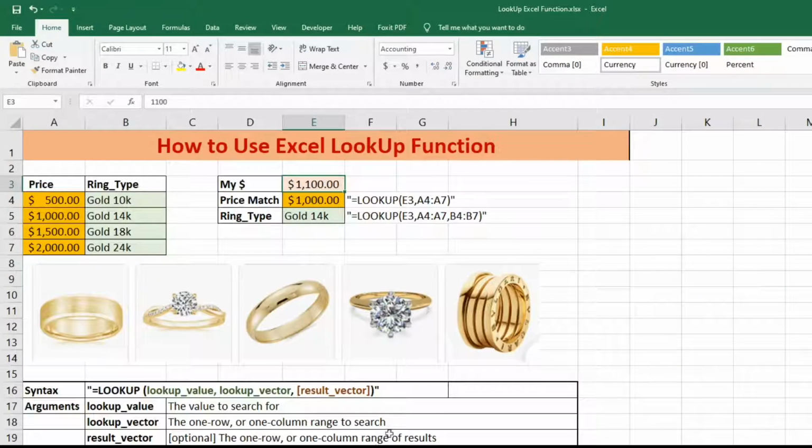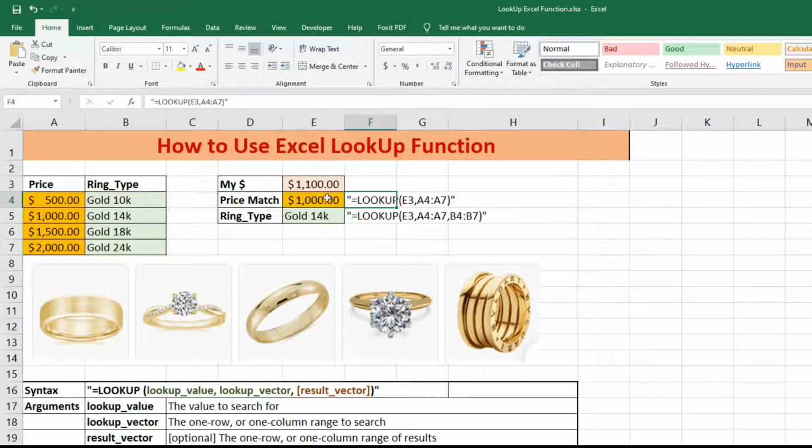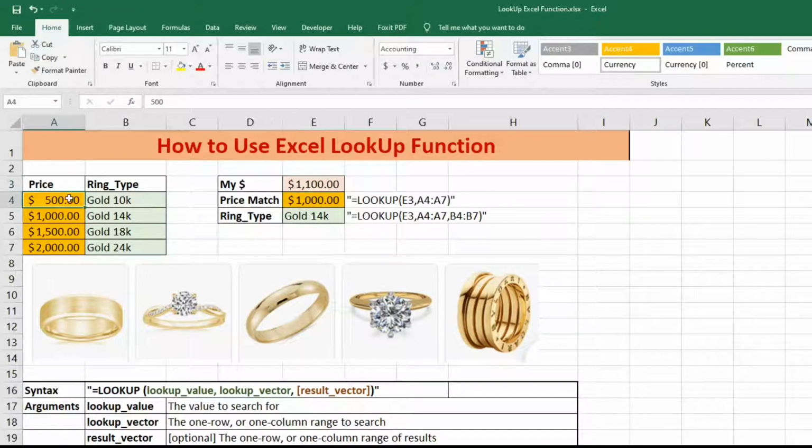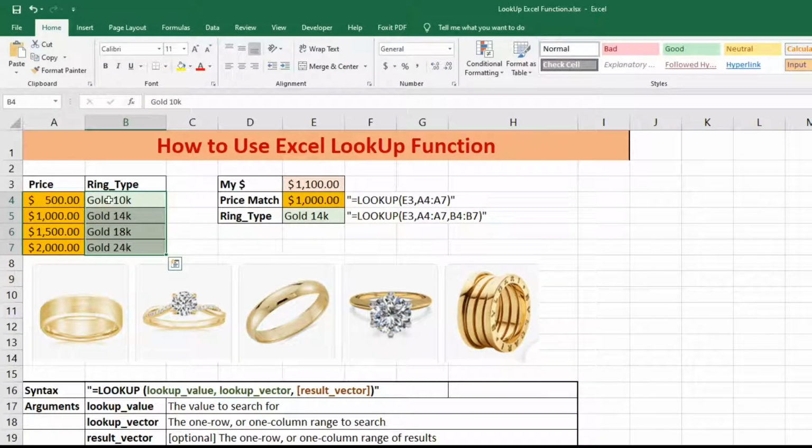The Lookup function is a little bit different from the other two functions, because this one only looks up the matching value. If I have a value, it only searches for the next matching value, or the value that it can be matched with, and it can optionally return the column beside it or the same row.